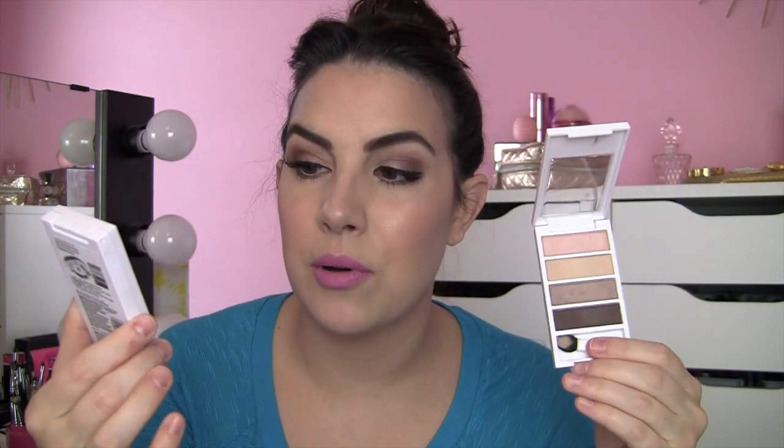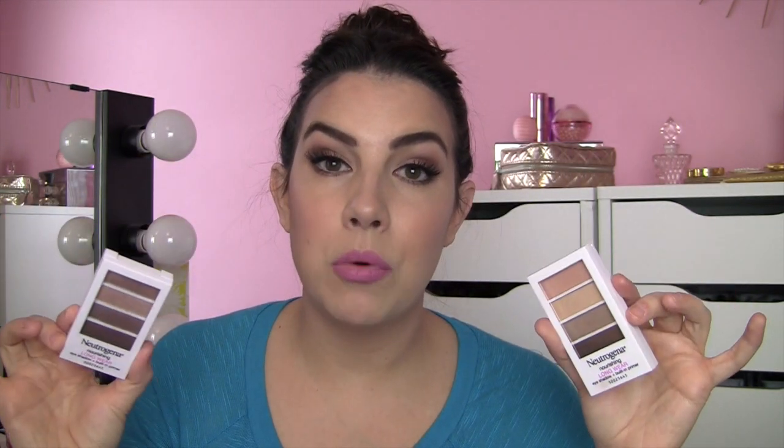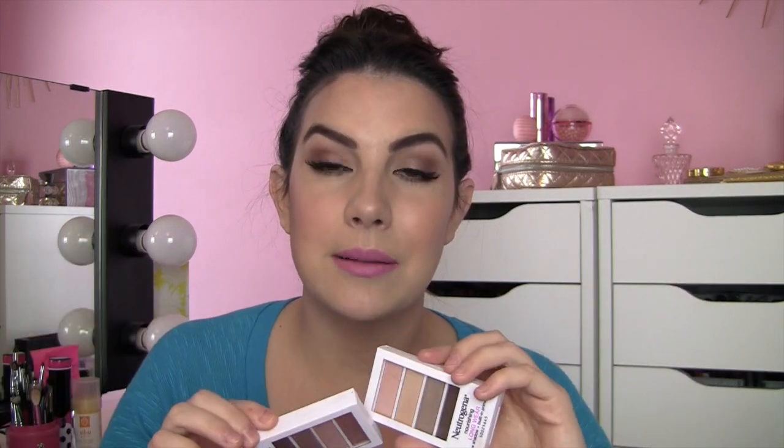There's something to be said for using subtle eyeshadows when you're just starting out, but it also shouldn't be that hard. So I think this is a really easy quad to work with. The Coco Mauve is going to give you a little bit deeper look, a little more smoky, but still a very easy quad to work with, with some beautiful shades. Even without a primer, I thought these applied well and had pretty impressive intensity — definitely a drugstore eyeshadow product success.